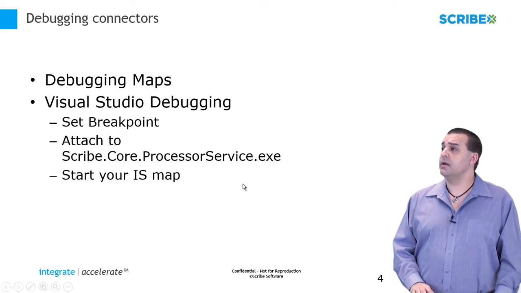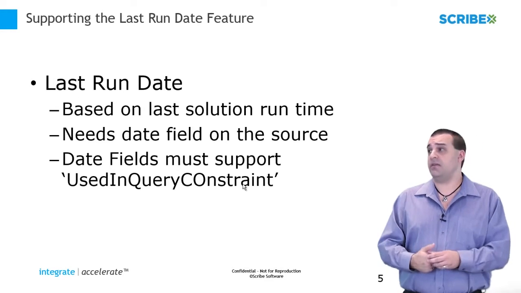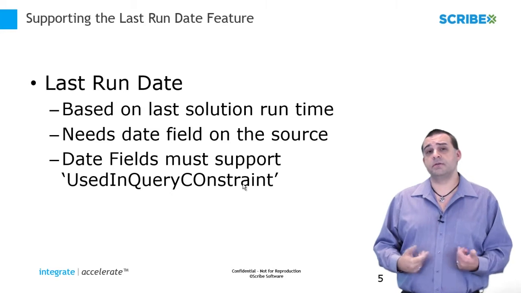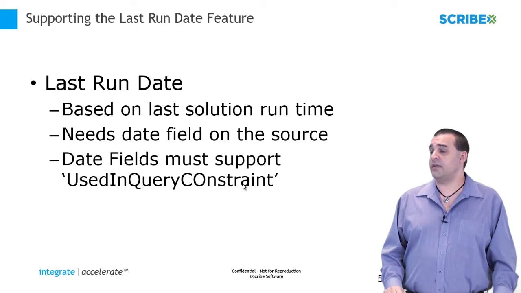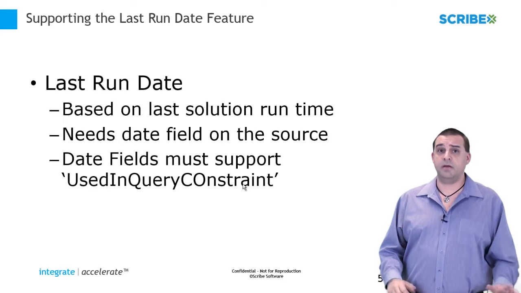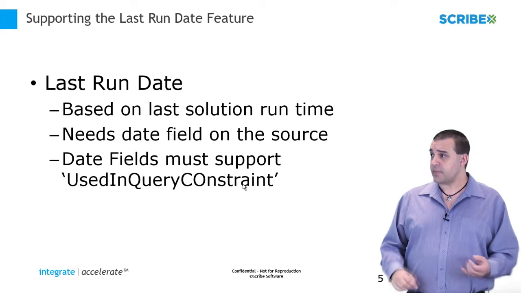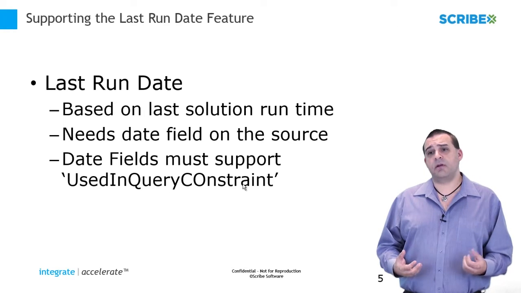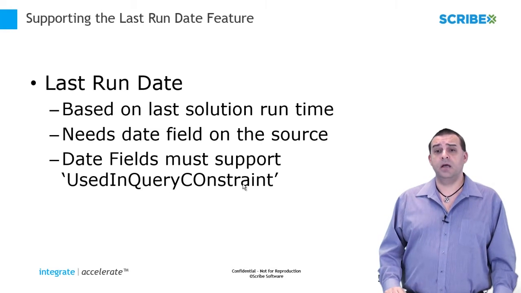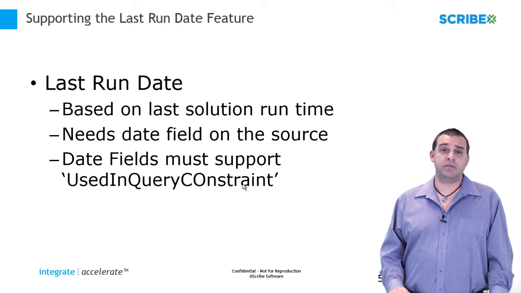All right, let's move on to the next topic, which is supporting the last run date feature. The last run date feature is a feature that we value highly here at Scribe. We've got the same feature in our Scribe Insight product, and we support this feature in the Scribe Online world. What this does is within the Scribe platform, we keep track of the last time a particular integration mapping was run.